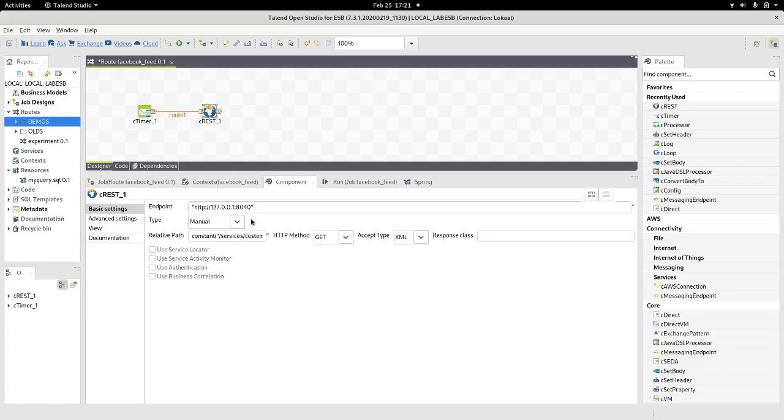So now I need to fill in the information that is necessary for this component to work.